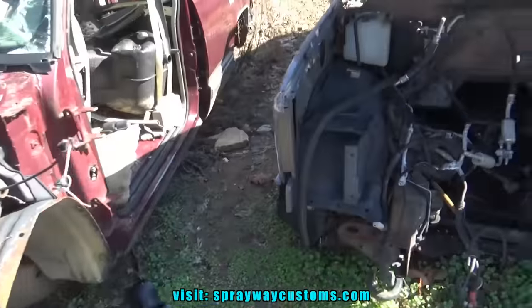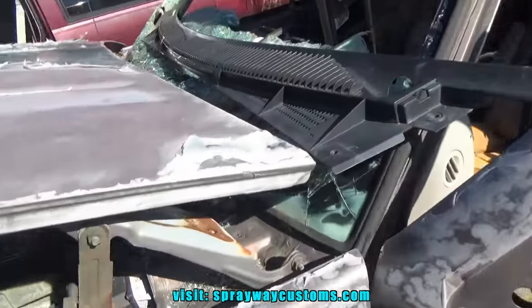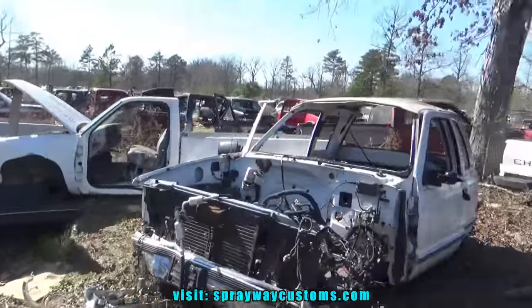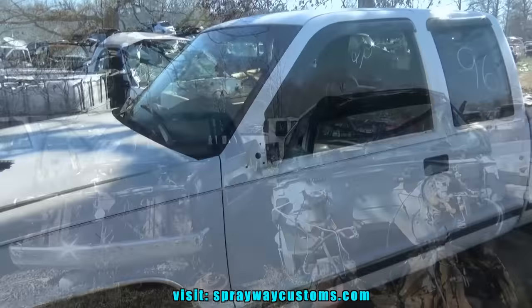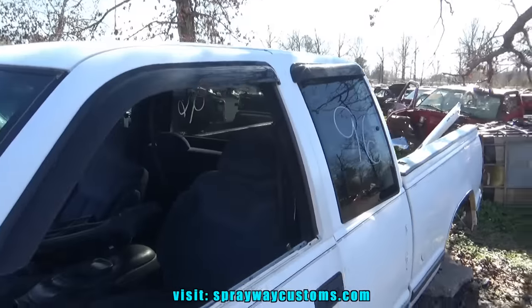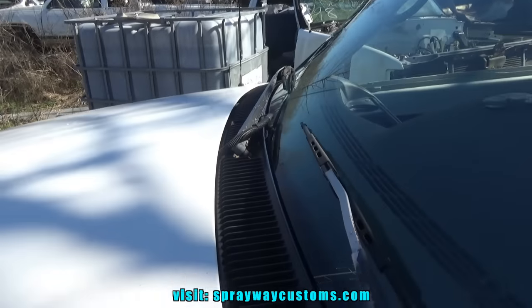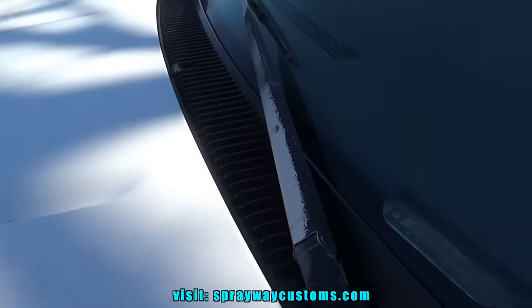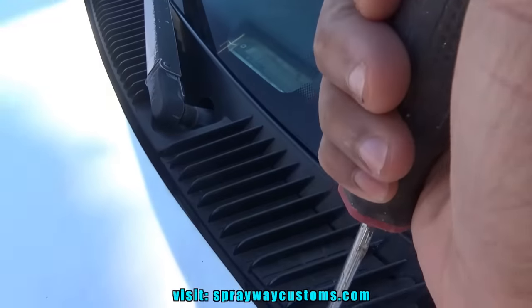I guess I'm gonna have to mix and match until I get all three pieces that are good. Pretty sure I'll be able to find one, all these OBSs out here. Find one on this 96 here. Looks like the whole piece is some good, but I found one up top. They had the hood already off, so I think I'm gonna get that middle piece. I'm just gonna take this driver's side piece here.